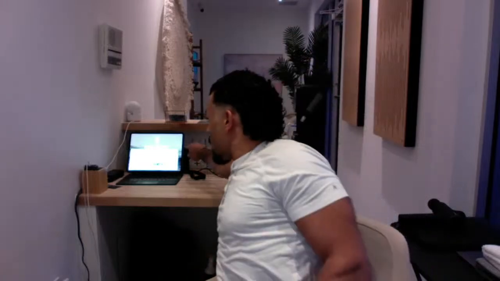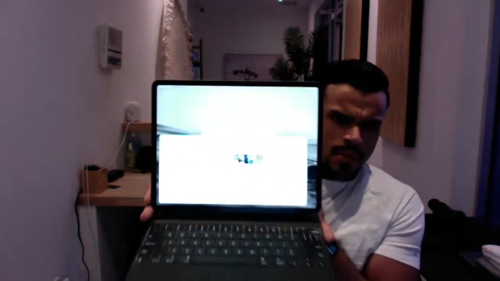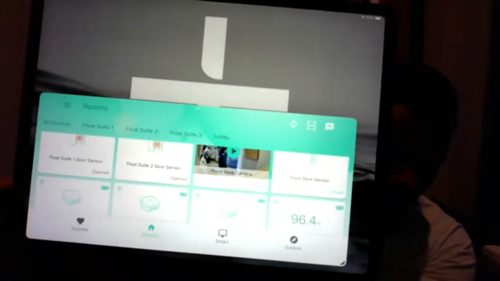When it comes to our future, we're really excited about having this exclusive experience for people with FloatOS. And just to give you a quick look, see if we can focus on it. I don't know if we can, but this is what FloatOS looks like. This is literally how we operate our facility. It's too bright, I think. Yeah, there we go. So this is how we operate our facility now.